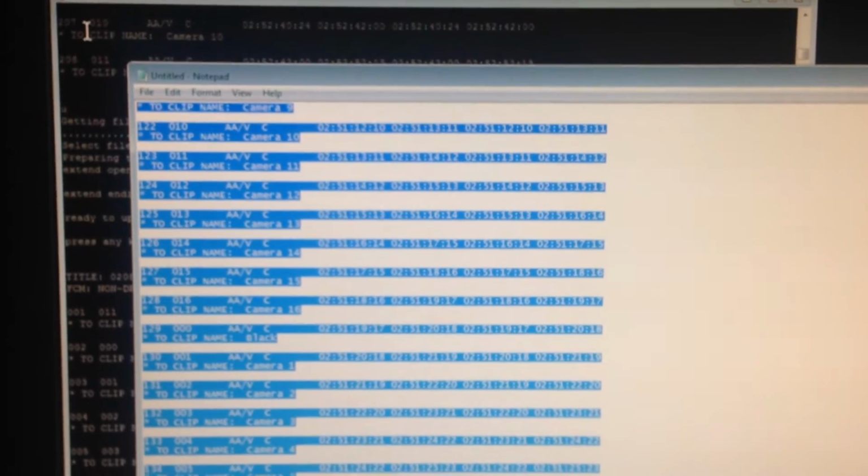So I'm just going to select everything from here upwards and delete it. So just go all the way to the top. I could do this easier if I had 2 hands, but one of them's holding the iPhone. Okay, so we're just going to delete all that. And so there now is the start of our EDL.